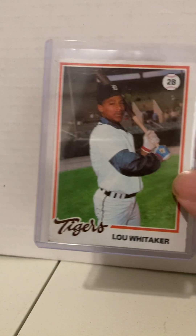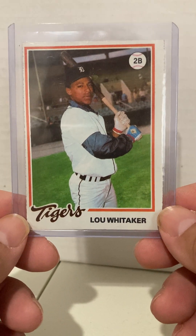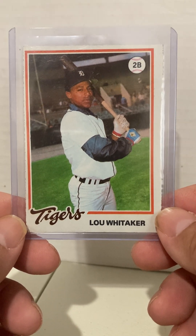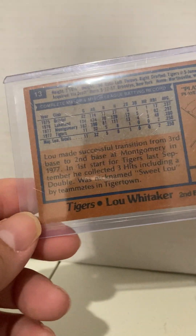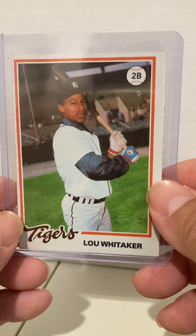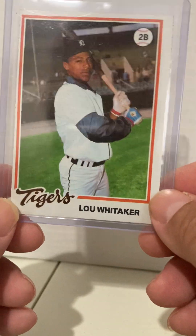Here's the biggest card of my whole weekend — Lou Whittaker. Now you're like, why is Lou Whittaker the biggest card? If you know anything, this is a '78 — this is Lou Whittaker's rookie year. His actual rookie card was shared with three other people. This is the Burger King version — it's the only 1978 card of him by himself. These are extremely hard to come by. They go for at least $20 in this condition. I've been wanting these cards; I still need the Trammell, I still need the Morris. But I'm so thrilled that I got this Whittaker and I got it as cheaply as I did.